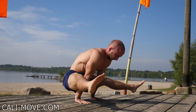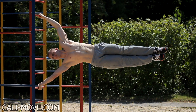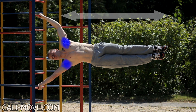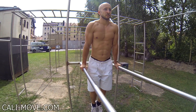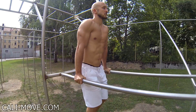Let me explain this with an example. Here we see a human flag. As with all exercises with extended arms, the largest forces occur in the region of the shoulder girdle. This area has to apply the force to keep the whole body in a horizontal position. Of course the core also has to work — it ensures that the body does not drop below the pelvis — but the shoulder girdle carries a much greater burden because it has to hold the entire body below the shoulder blade. It therefore makes little sense to absorb countless core exercises when it comes to building up strength in the shoulder girdle.